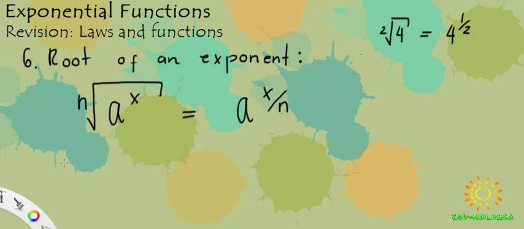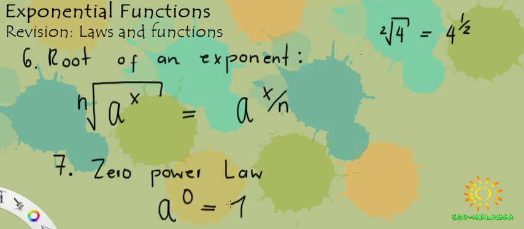The 7th and the last rule that we will learn, it's very easy, so don't stress, is the zero power law. So this is the last law, and what it says is that if you have a to the power of 0, it's equal to 1. a can be any number. It can be negative 5,000 to the power of 0. It'll always equal 1. The only thing is when you have a power of 0, a cannot equal 0. And these are the exponential laws that we learned in grade 11.